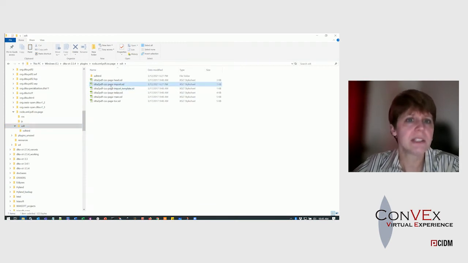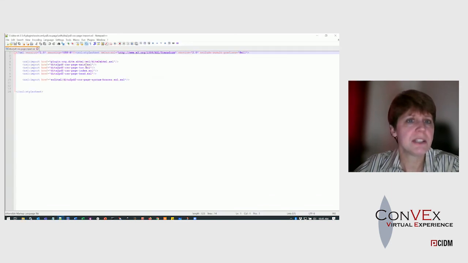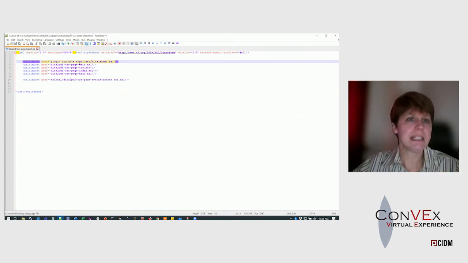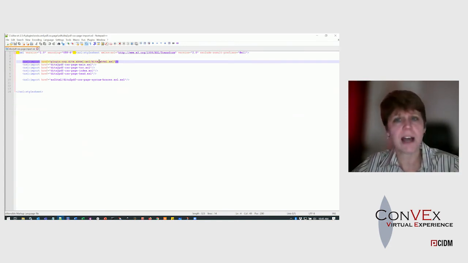So if I look at this file here, I can see that the very first thing it does is it imports a file from the base XHTML plugin. And if I were to go to that file in this plugin, I would see that this file in turn imports a lot of other files. So it's not a self-contained plugin.